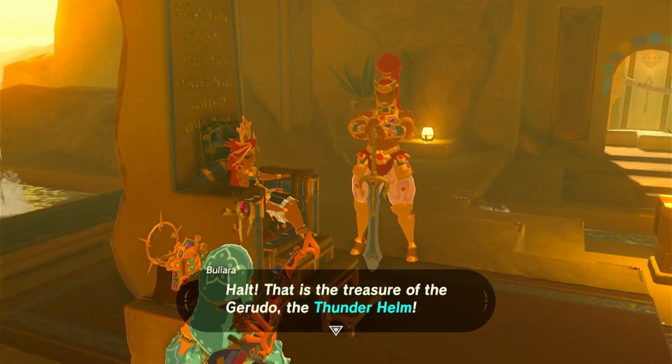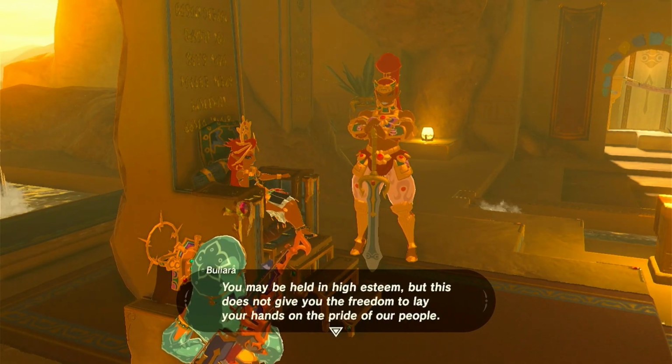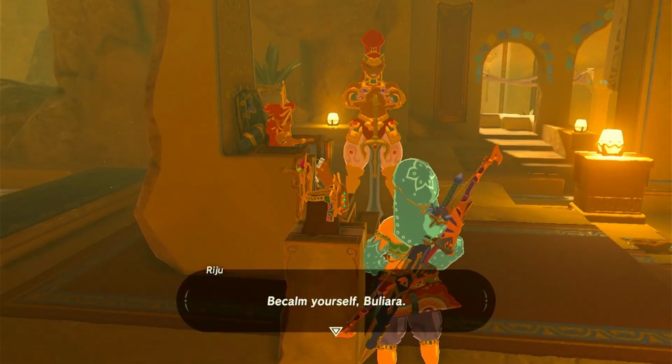Halt! That is the treasure of the Gerudo, the Thunder Helm! You may be held in high esteem, but this does not give you the freedom to lay your hands on the pride of our people. But calm yourself, Bolson.